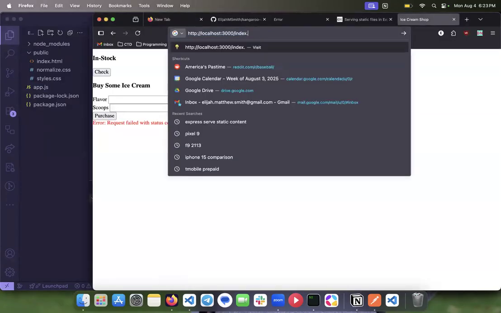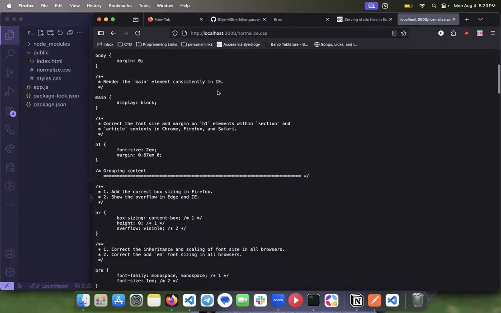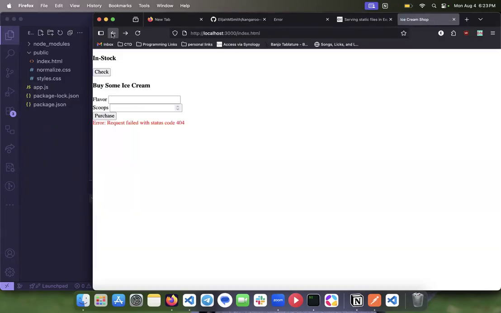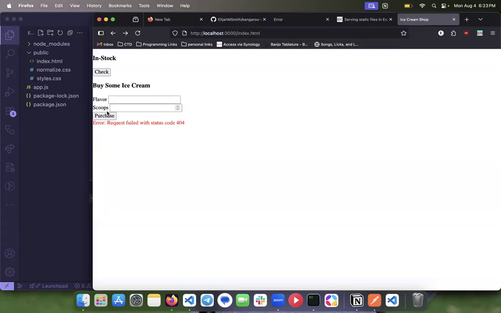Similarly, they could actually go to our normalize.css here, and this is maybe not ideal that they can access our CSS files directly.